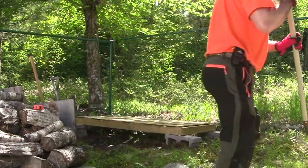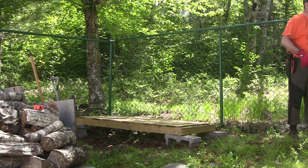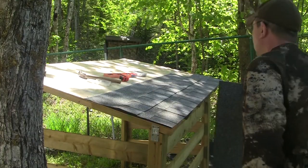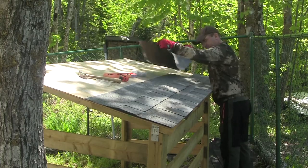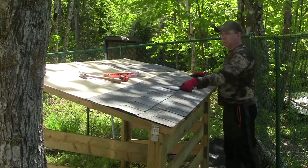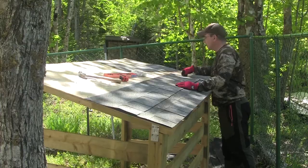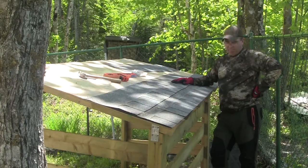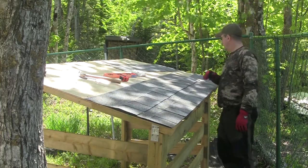I'm liable to step on that rake and break my neck, so I better move that. All right, now I'm gonna need your help. Yeah, so there were some old shingles here at the camp, just sitting there. So I said, self, let's shingle the woodshed, just for the fun of it, just for something to do. That being said, it's not in place yet because it's low enough that I can still hammer it. I want to put it up against the fence. Hopefully I can lift it with all the shingles on there. So we'll see.